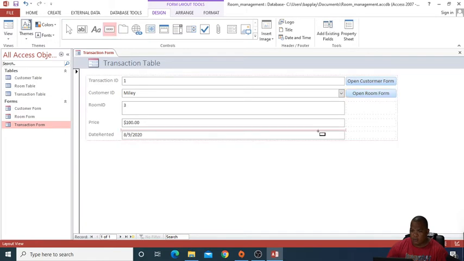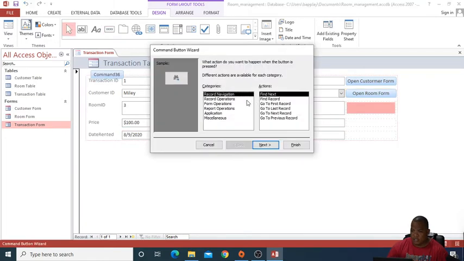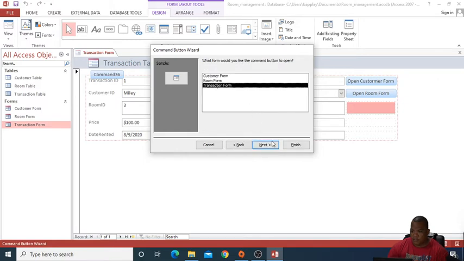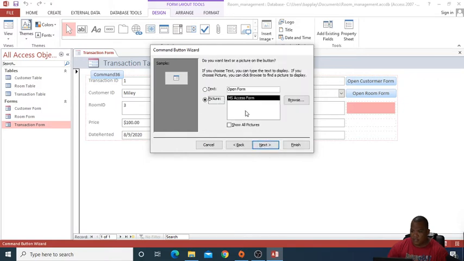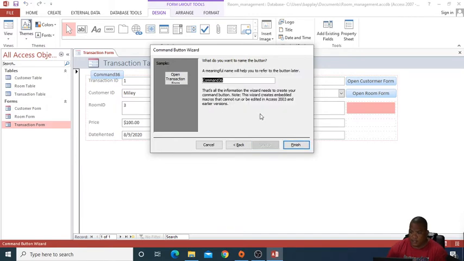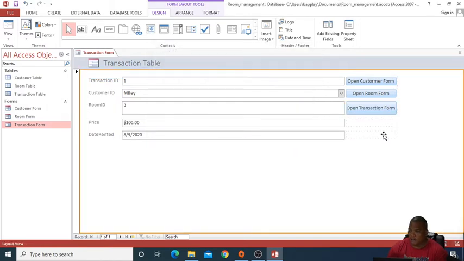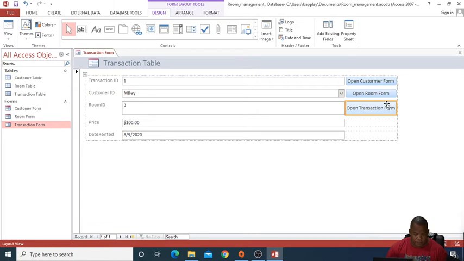I'll do one more to open the transaction form. So open form, next, transaction, next, all transactions, open transaction form, next, command 36, that's okay. So now I have three buttons.